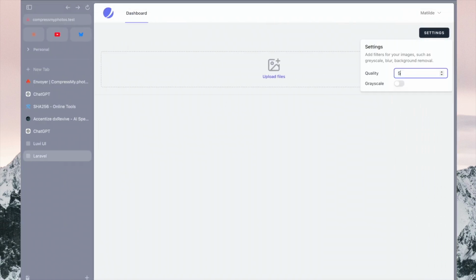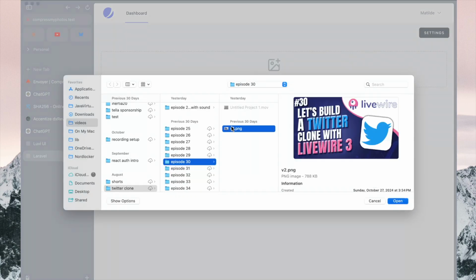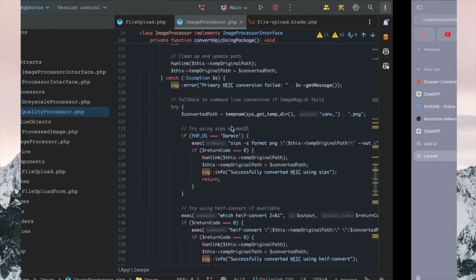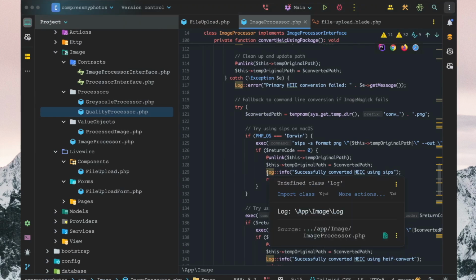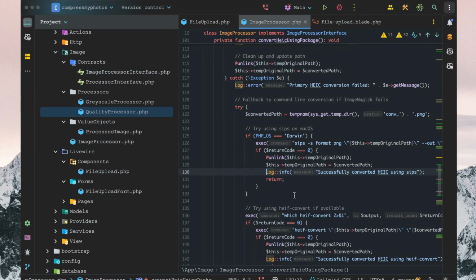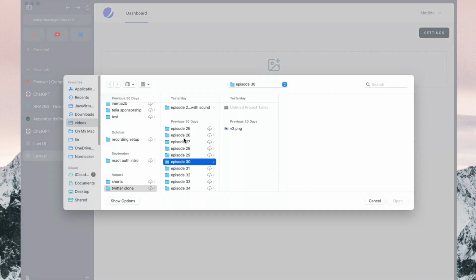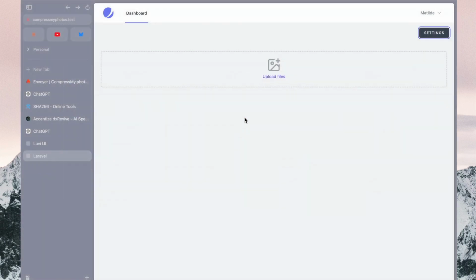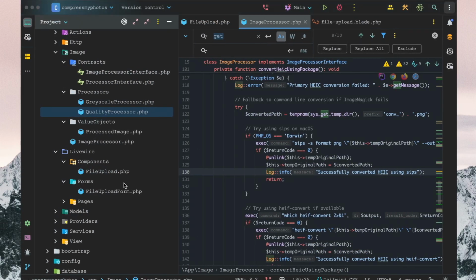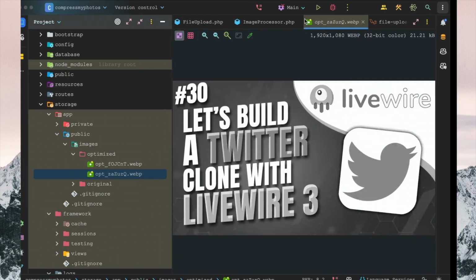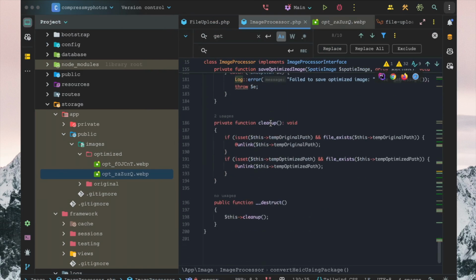If we go ahead and just set this to 5, we just have to log in here. This seems to be the same though, so that's still a bit weird in here.